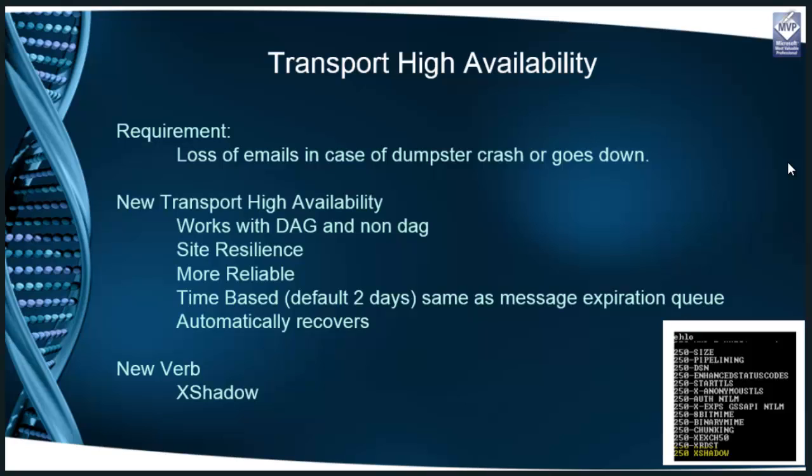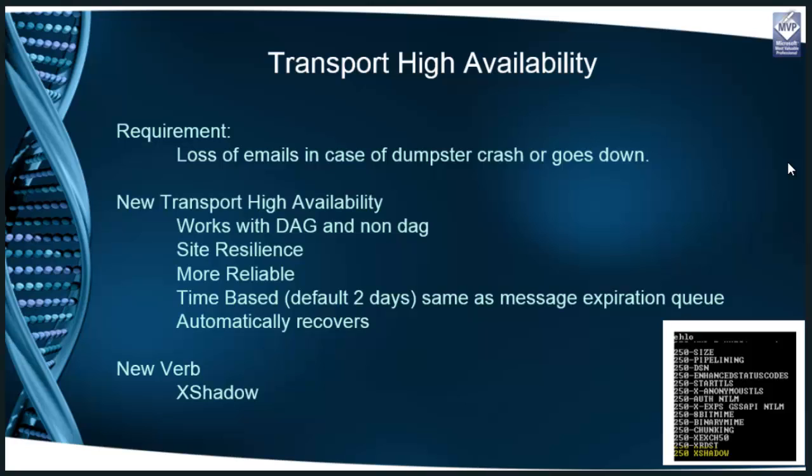So the next slide is transport high availability. Now we are moving towards the world where high availability is a need, because we cannot afford to lose the emails. So if we talk about losing of the emails, we had a good option of the dumpster, which was to protect from losing the email. But what if that server which has a dumpster goes down? We will lose all the emails, right?